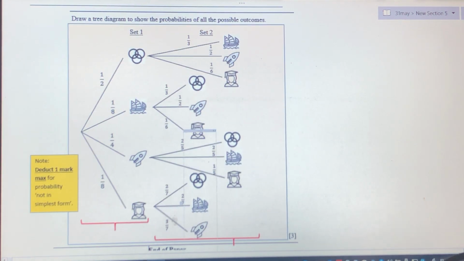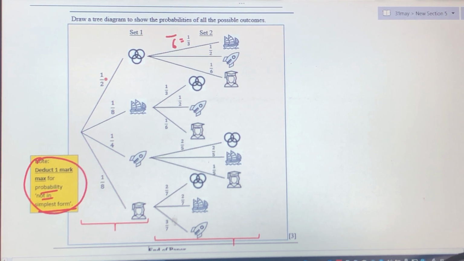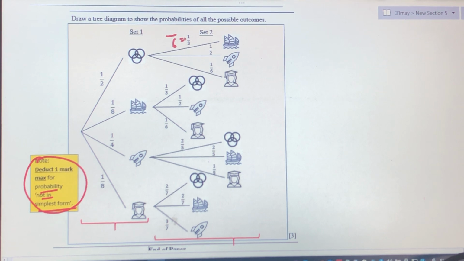Okay, so you have to be very careful. In certain cases, there are only 6 left. Can you see that, as I always mention, deduct 1 mark if not in simplest form. Okay, so please leave your answer in the simplest form. Luckily, many of you did. This is actually 2 out of 3. Like that. Then you reduce to the simplest form. Okay, so this is the answer. Go and check. Okay, that's it.